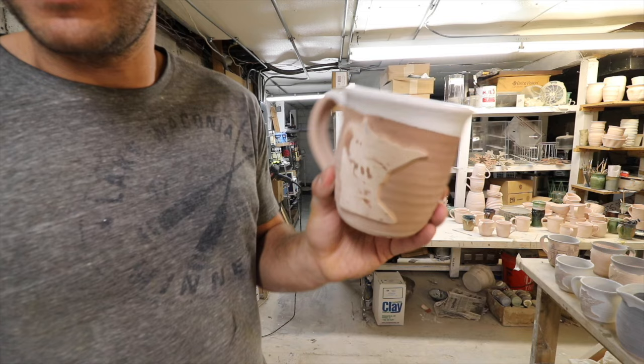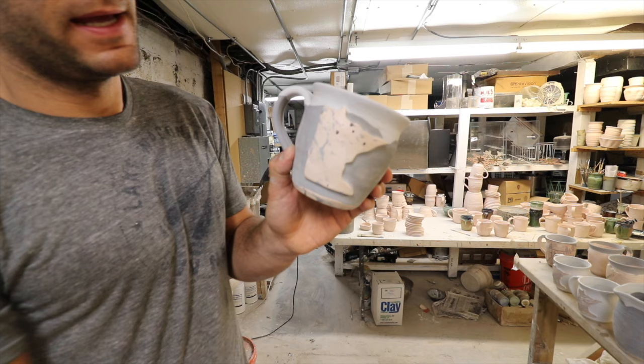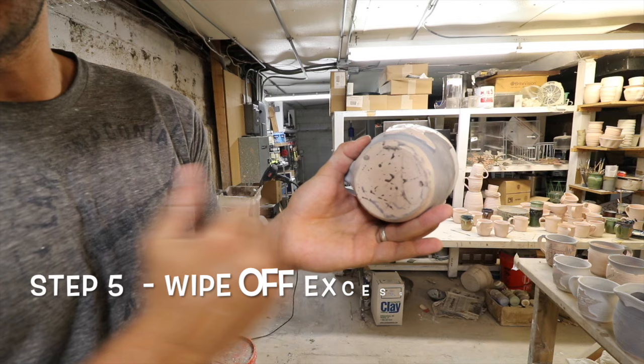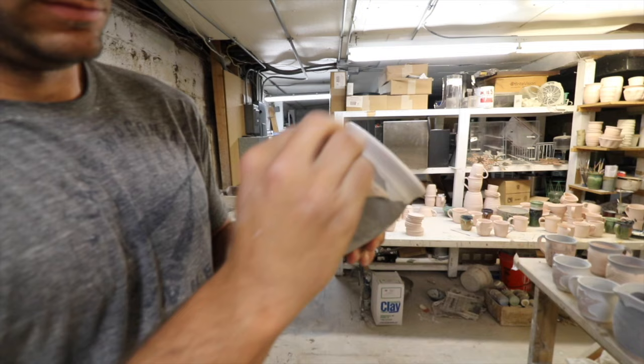Same thing with this one. So we've got the black on the whole thing and then the green around the top. And then we're gonna add one more glaze around the top. Just like that, and then that'll be good to go. So we'll make sure we wipe off the bottom so that the glaze doesn't stick to the kiln shelf. Wipe that off with a clean sponge, just like that. And then we're ready to load.